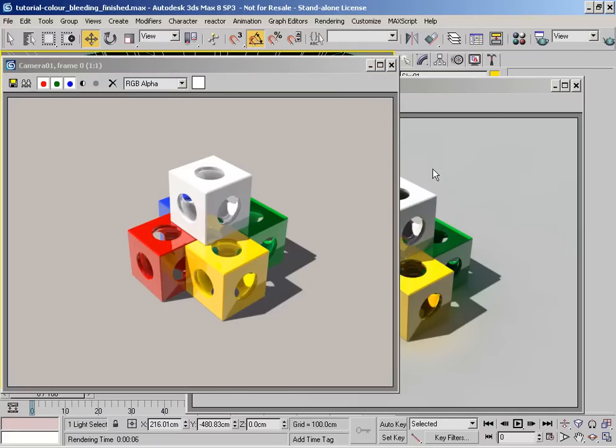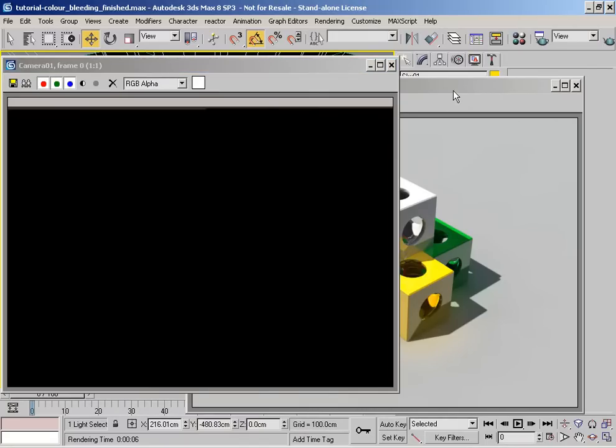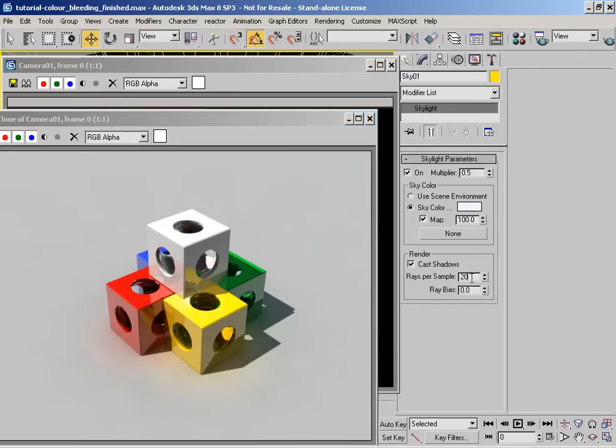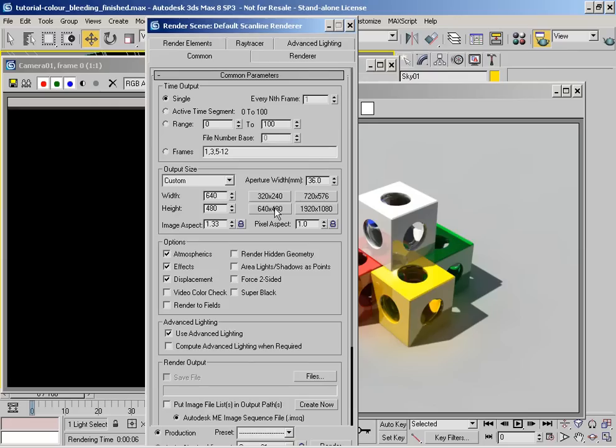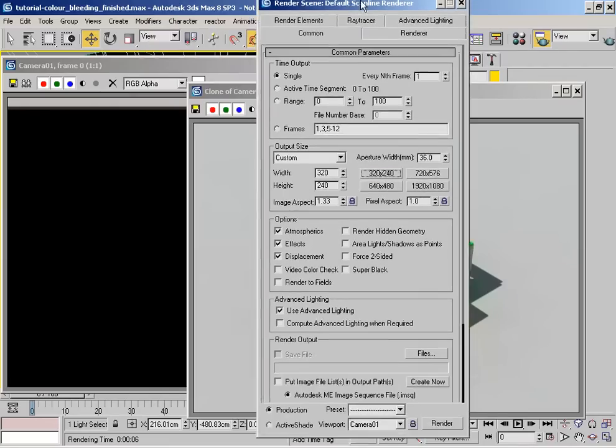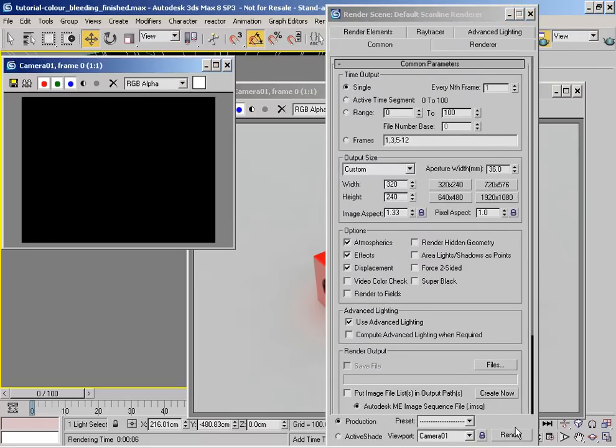And I think, to be perfectly honest, it's going to take a little while. We've only just started rendering off that top bit, so I'm going to drop that down to 10. And I think, to be honest, I'm also going to drop this render frame size down to 320 as well.